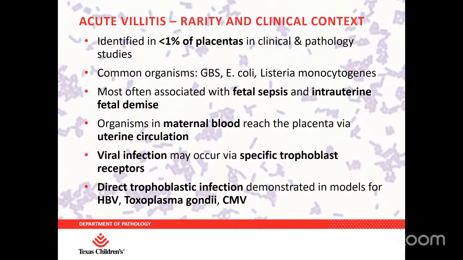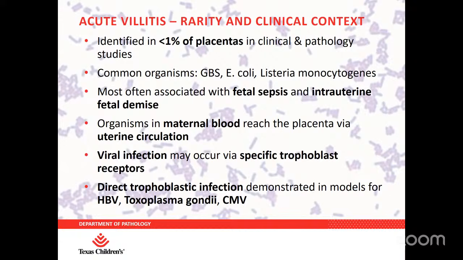Acute villitis is a rare but severe inflammatory lesion of the placenta. It's found in less than 1% of examined placentas. It's characterised by multifocal neutrophilic infiltration of the chorionic villi, typically reflecting overwhelming fetal sepsis due to hematogenous spread of organisms, most often group B strep or E. coli. The process begins when pathogens from the maternal bloodstream reach the intervillous space, crossing or infecting the syncytiotrophoblastic barrier to then invade the villus stroma and fetal vasculature. This direct infection provokes an intense neutrophilic inflammatory response with infiltrating cells of both maternal and fetal origin.